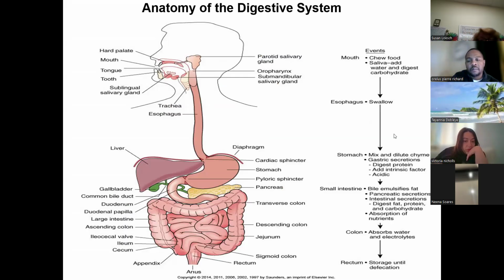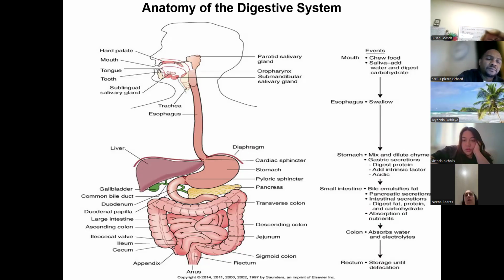So things that you have to know: where does the digestive system start? That's in the mouth, and that's that amylase, okay? Salivary amylase is secreted there and starts to break down the food. Your esophagus is a tube, okay? It goes from your throat down to the stomach to bring the food down there. In that stomach, you'll have a mixture of things, one of them being chyme. So chyme is part of what's going to make that bolus so that food can be transferred. It's also going to help break down some of the stuff that is there.